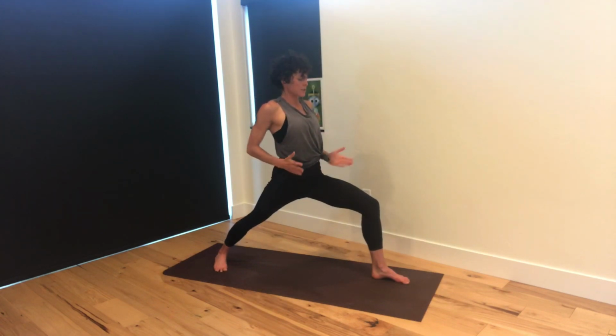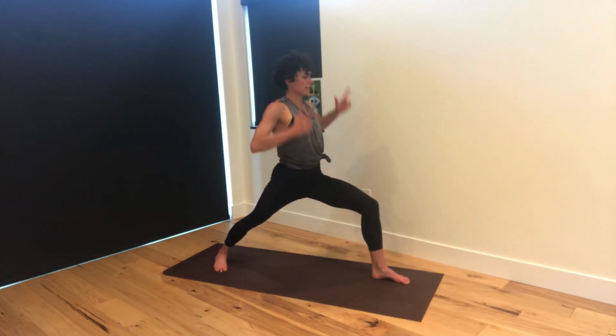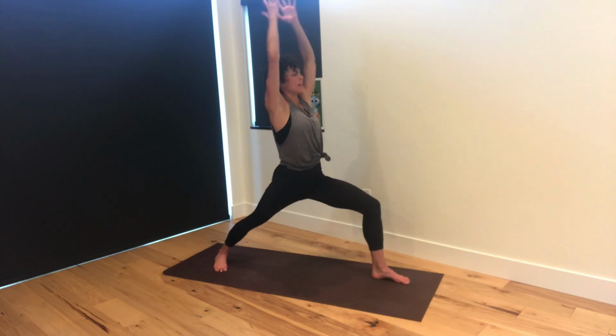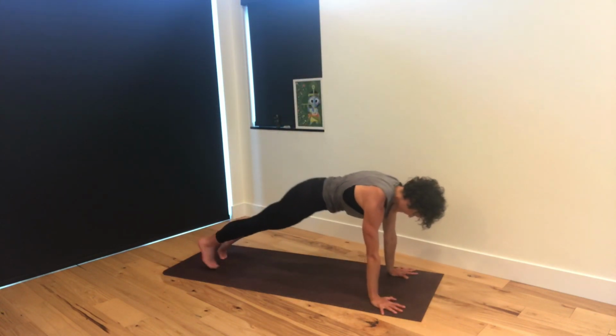So mine are actually more at an angle here than directly forward. But over time, practice and opening, maybe that's where they eventually end up. Hands to your heart and to the earth, down dog or vinyasa.